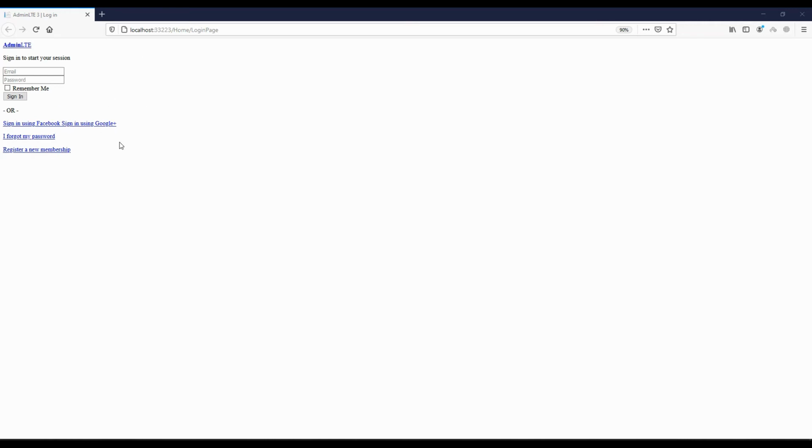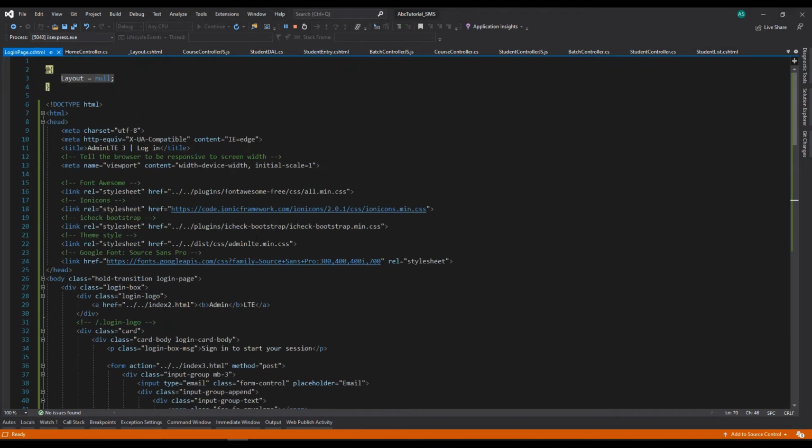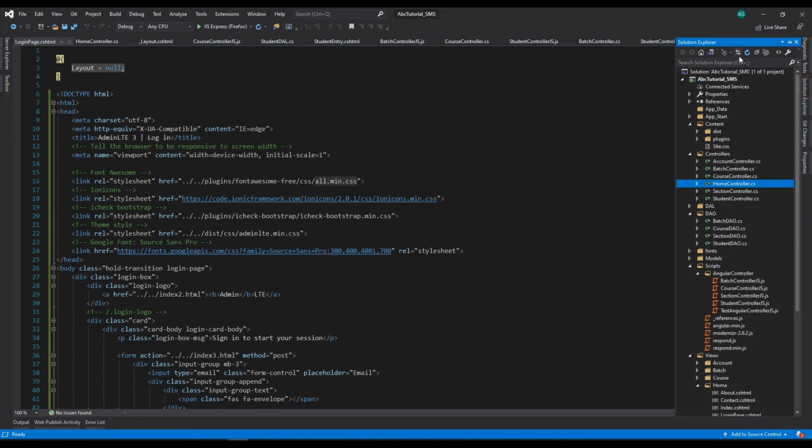We got this page. Now we need to change this page link, so just stop the debugging mode and paste it here.